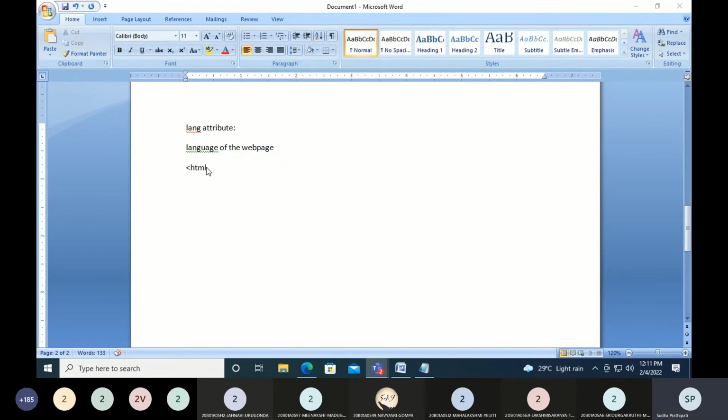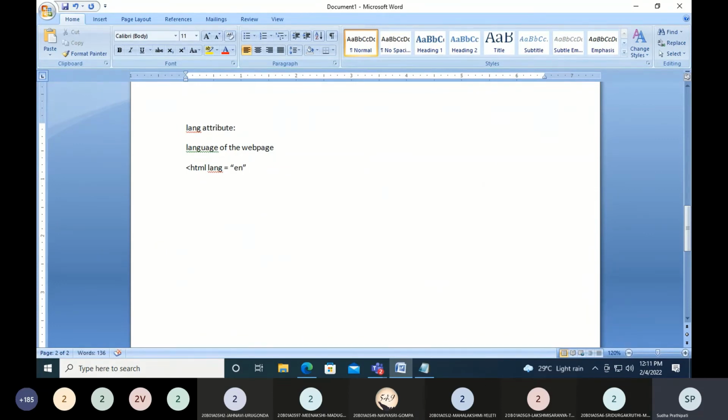Since it's an attribute, it needs to be mentioned in the start tag of the HTML element. So I'm saying HTML, and then I'm giving lang equal to, in double quotes, so it's like a name-value pair, right? I need to mention what the language is.